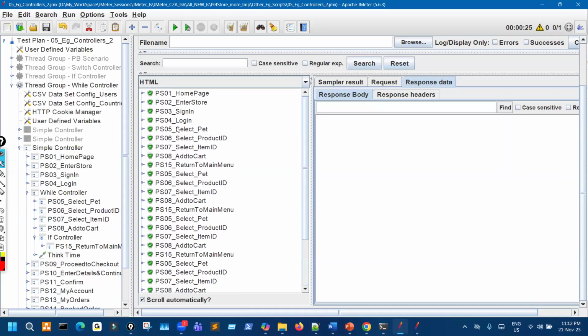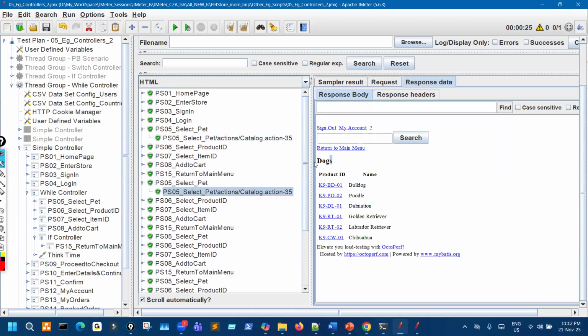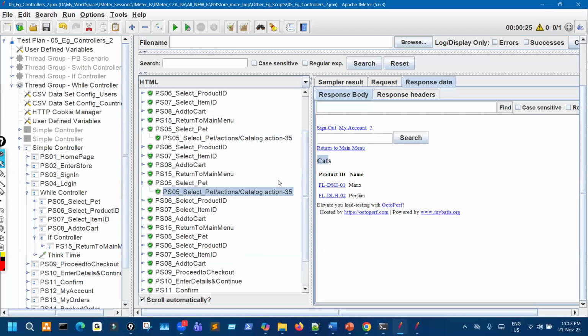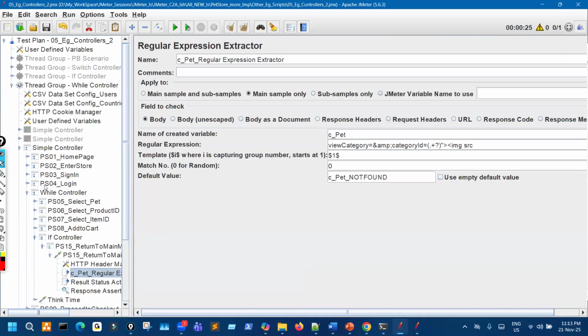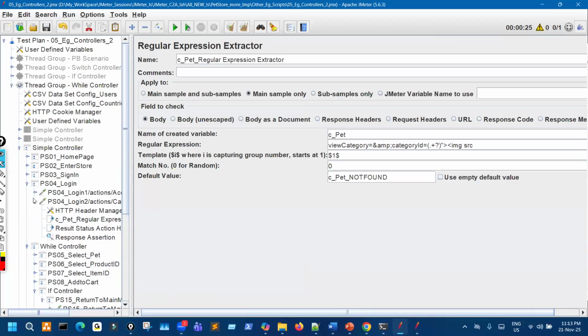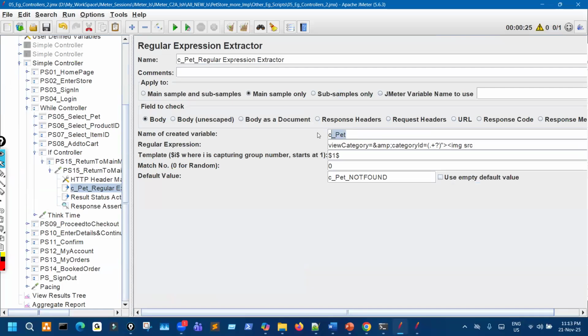Okay. So some basic programming concepts will become very clear when you do this. So now you see here add to cart and return to main menu. And every time you see now pets are getting updated. First time it chose fish. Now you see it's chosen dog. Next time it's chosen cat, right? Do you see that problem got solved, because here we are extracting the pet, which is here also, and we are updating the value of pet. So variable value is getting updated.